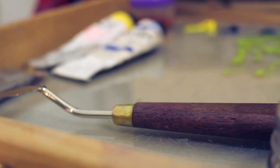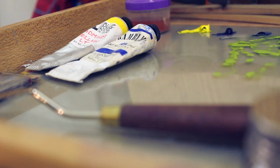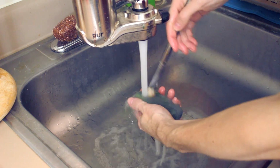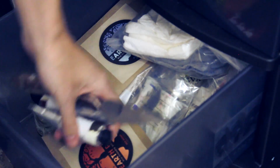I know that every artist is different, but I found for me that mess creates stress. I find it really difficult to focus on creating or any kind of work when everything is messy and dirty. So usually after I'm done creating a painting, I'll clean my brushes and palette if necessary, and I'll clean up my studio a little bit so that during the day I'm able to focus, I can relax, I'm not stressed out. And also it makes it a lot easier for me to go and create. I walk over to my studio and everything is clean, and I'm able to just focus on creating instead of cleaning up the mess from the last time.